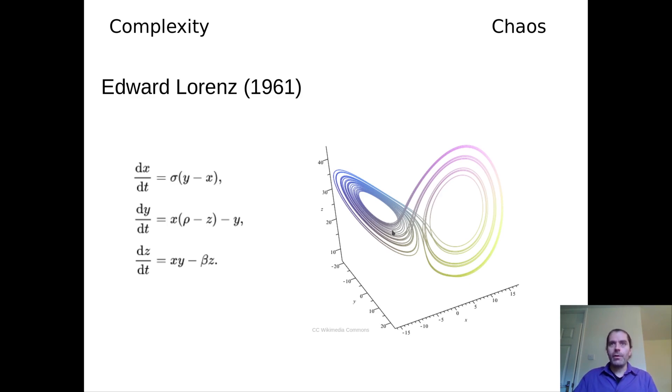If the trajectory of the state of the model stays within a bounded area, that's called an attractor. So that's part of the state space that the model will develop to or evolve towards in all cases. What we see in chaotic systems is that the attractor tends to have a more or less complicated shape, with different areas that the trajectory can stay in. So in this case, what we can see is that there are two loops, and the state of the system can circle around each of these loops, or it can switch between those two loops.